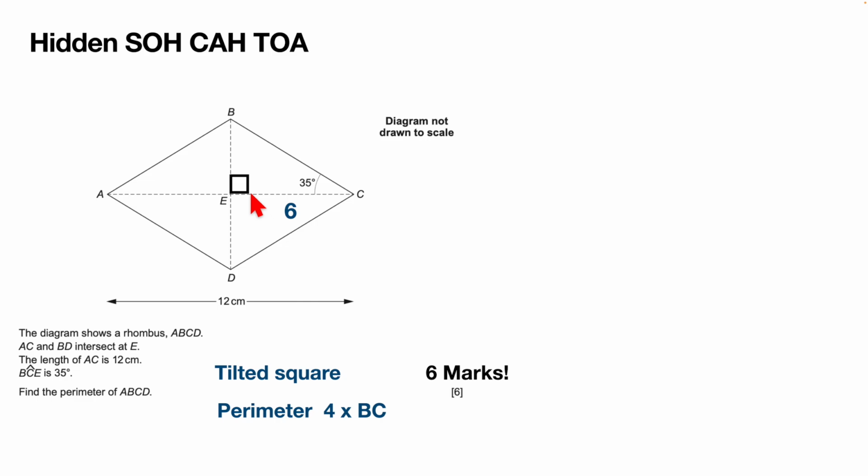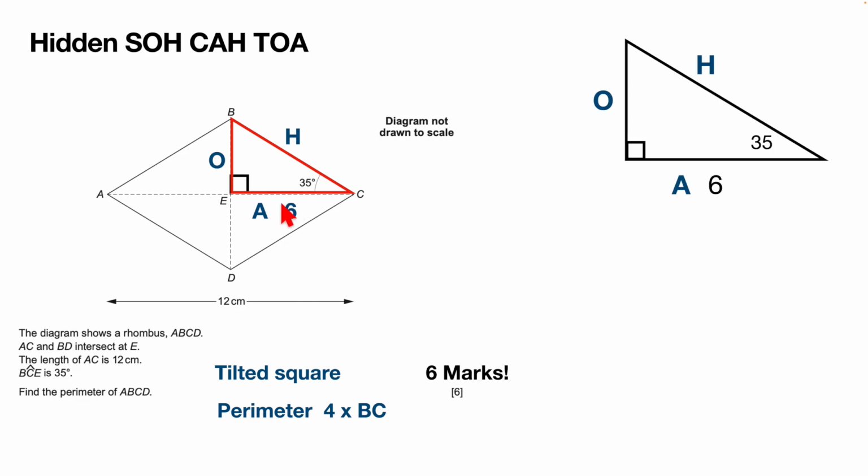I've thought about some sort of clever clogs method of sussing this out, but this has to be a right angle triangle. We've got an angle, we've got a length, and ideally we'd want to find BC. So there's the angle. Let's label up adjacent, hypotenuse, opposite. So again, we are looking for the hypotenuse. We want BC, and we've got this adjacent. Oh, this looks very familiar. I think we've just been using this.